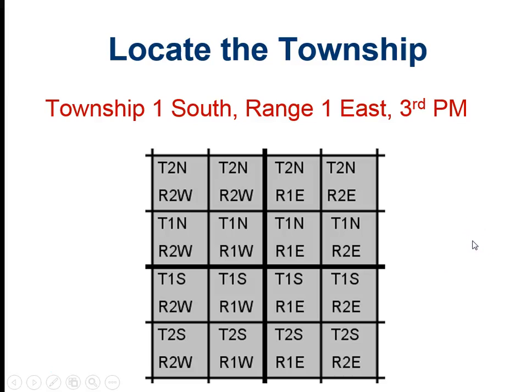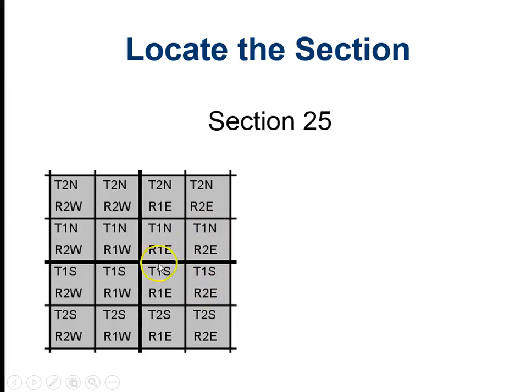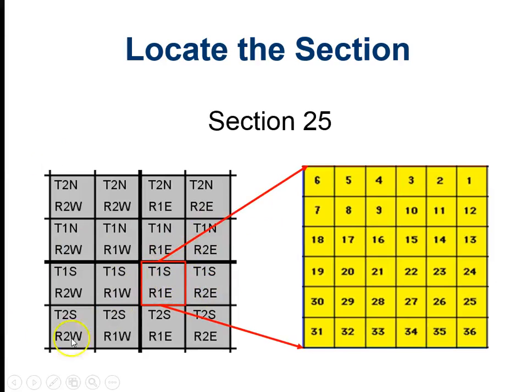So now let's do an example. Township 1 south, range 1 east, third prime meridian. So this is our prime meridian here. Township 1 south is this row, range 1 east. That's this square here. Now I want to go from that one to section 25. You'll do this on your knowledge check too. Circle this one on your knowledge check if this was the example. And then from here, I'd go to section 25. It always starts in this corner, and it numbers going down like this. So we're looking at section 25 right there.